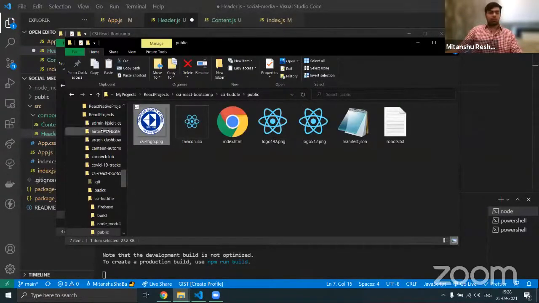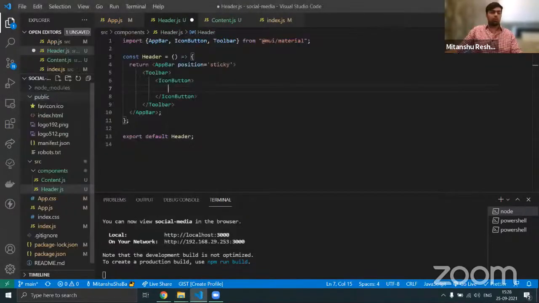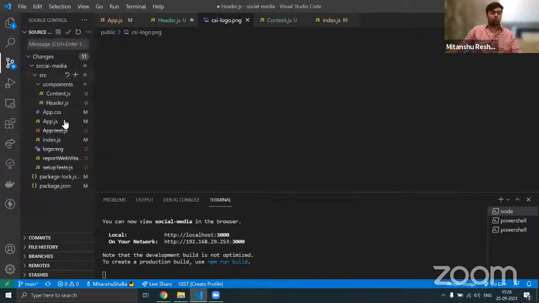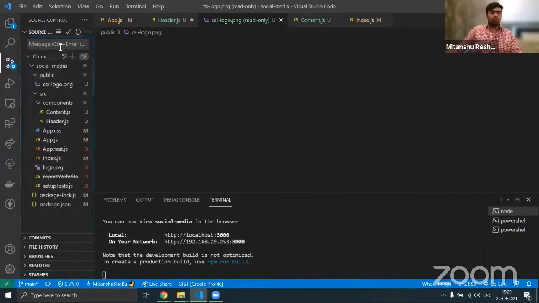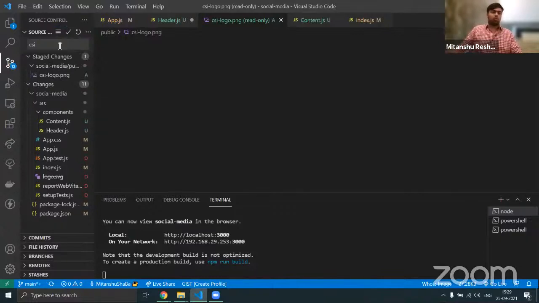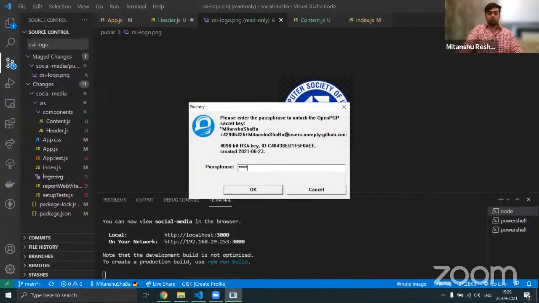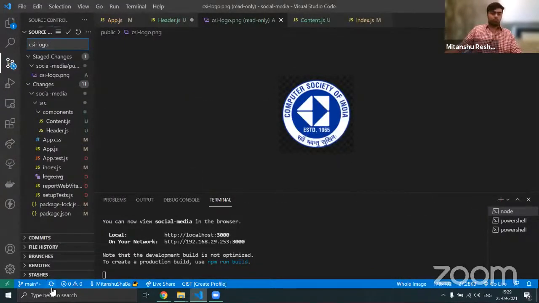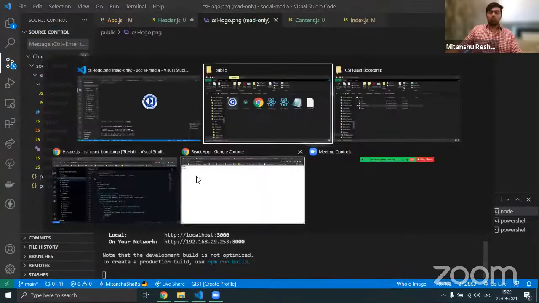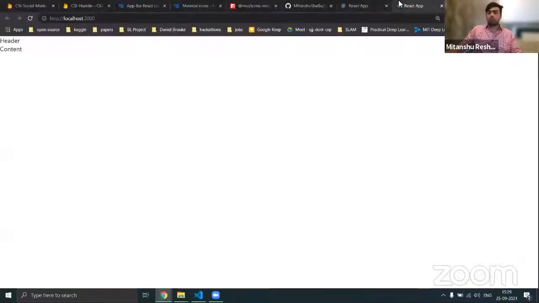This is the image that we will be using. I will provide this to everyone using GitHub. Let me just put this file on GitHub.